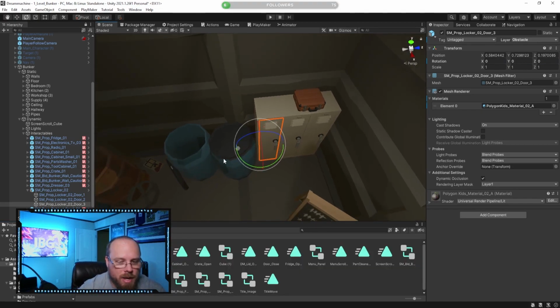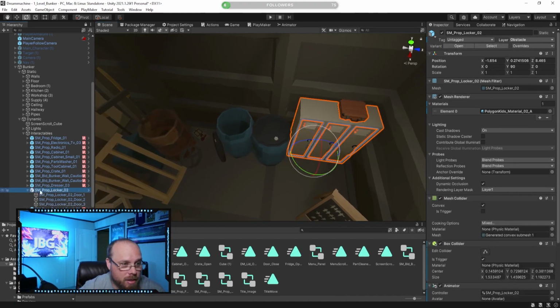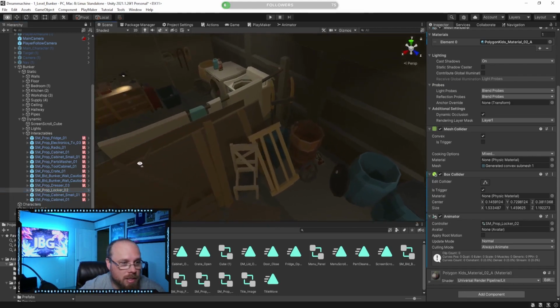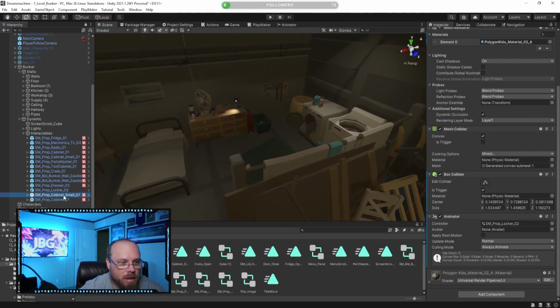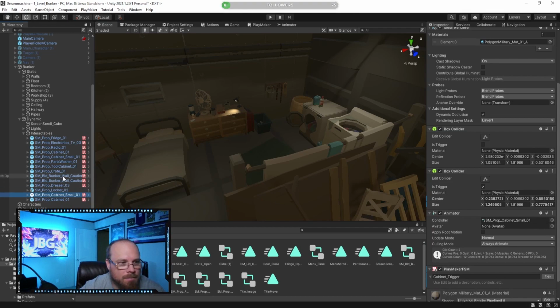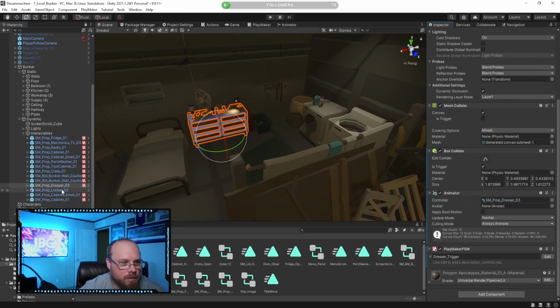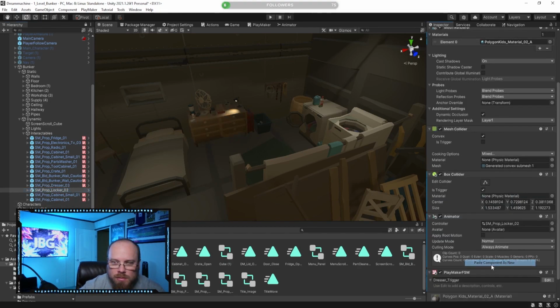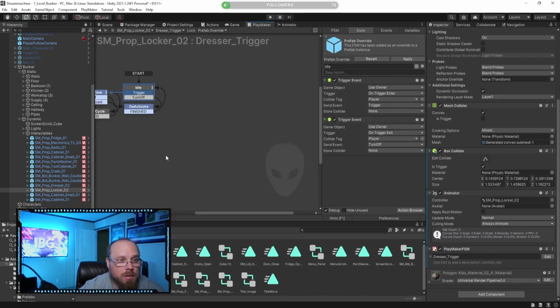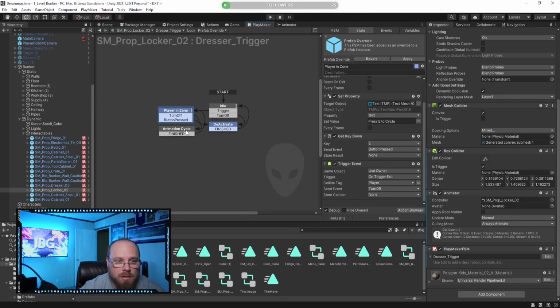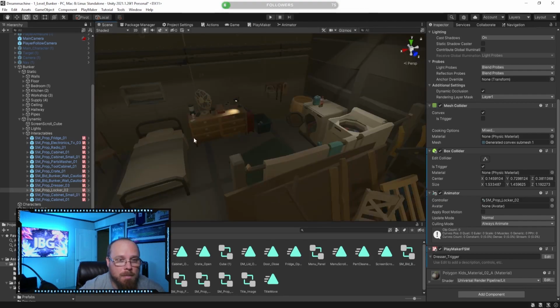Alright, so we have our locker animations there. We have our box collider. We just need a cycle FSM here. I'll pull the one off of the dresser here. And once again, I think this FSM is going to work just fine.